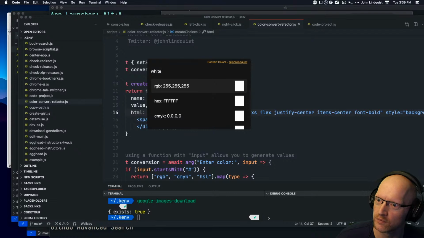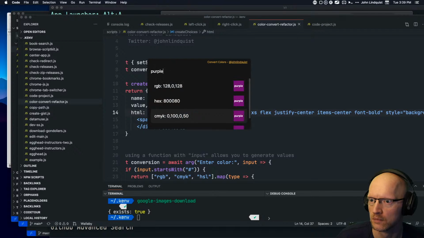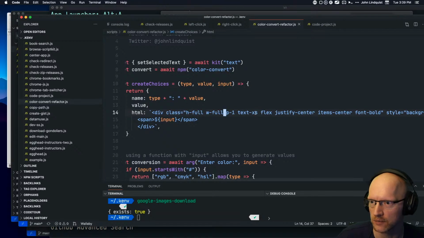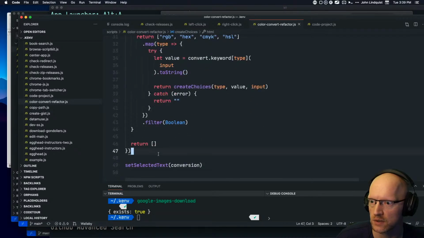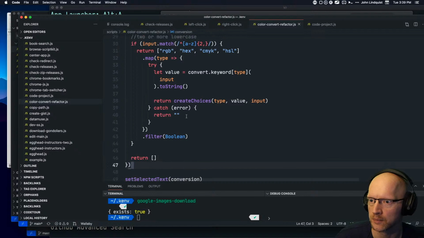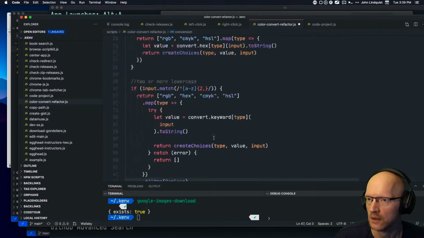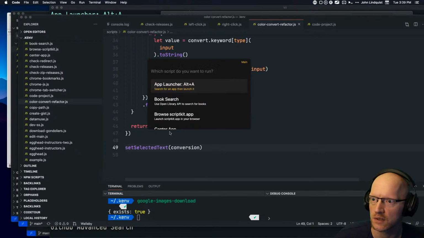Not going to worry about white being white, like inverting the background color. Pasting works. Okay, so pasting worked for that. Let's make sure pasting works. Let's return an empty array. Let's make sure pasting works for the hex ones.